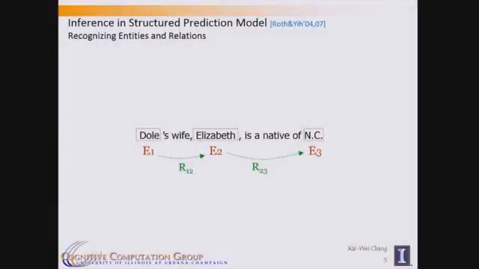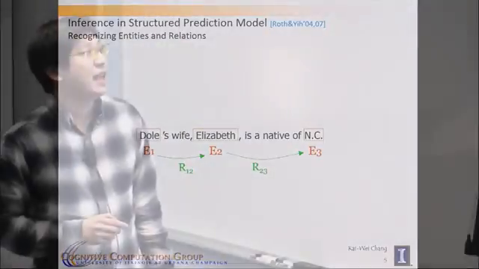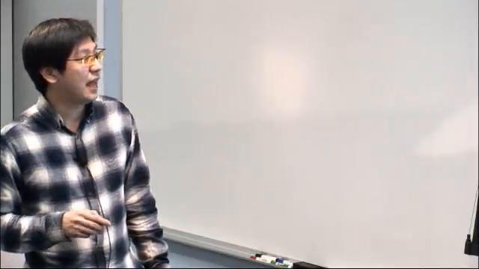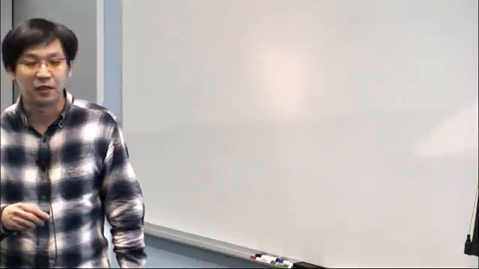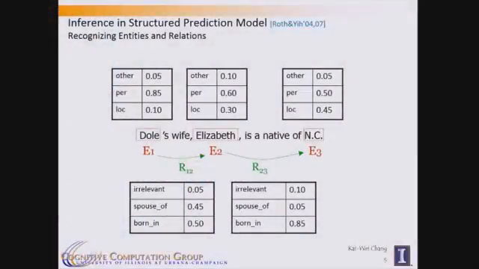So here is a more concrete example showing why global prediction is important. Imagine in this task, we want to identify the entity type of the noun phrases in the sentence and also recognize the relationship between them. So assume we have a local classifier that can make individual predictions along with confidence values. The blue one shows the prediction with the highest confidence value. And you can see that this local prediction makes some obvious mistakes. For example, the second argument of this Boeing relation should not be a person, it should be a location.